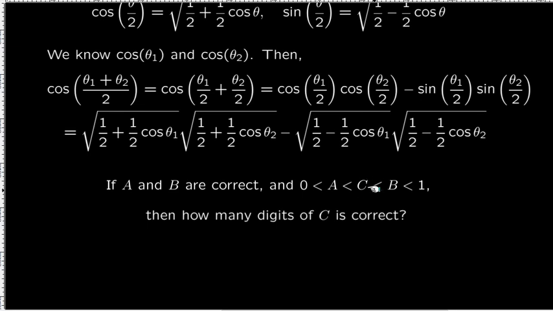We think if C falls between the correct values A and B, A or B is a good approximation. So let's say, not knowing what the C is, whether it's close to that or close to that, I'll just go ahead and say A is the correct one. So that's my algorithm actually. You go divide this one, keep doing this many times, so that we narrow it down to this cosine value and that cosine value, and just say that the cosine value we're actually looking for is almost A. But the question is that if you want an accuracy, how many digits of that thing, that C, which approximates with A, is correct?